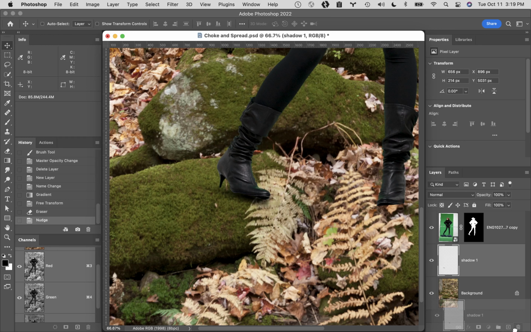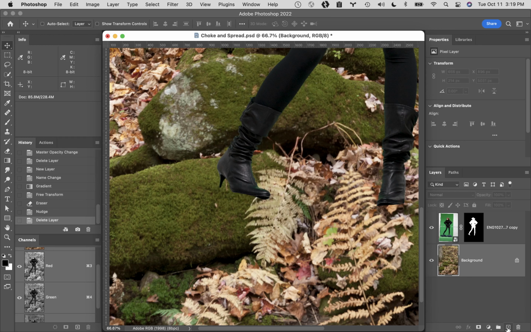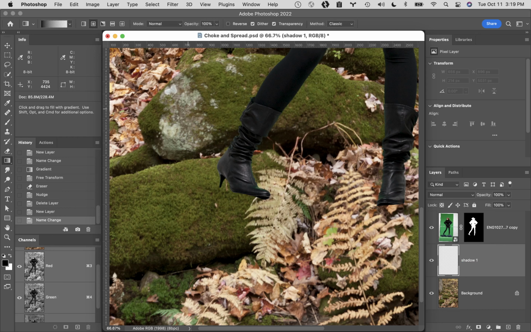So let me throw this away. I'm going to add a brand new layer, and we're going to call it Shadow 1. So hit the G key to get the gradient tool. Click and drag out. Stop me, I'm just going to go through this, guys. Stop me if something goes wrong, okay? And we'll get it fixed, because this will be a game changer for you. So everybody have a gradient?